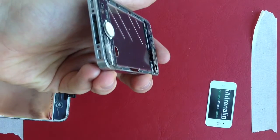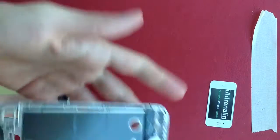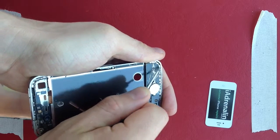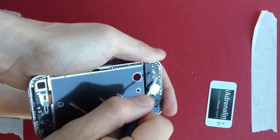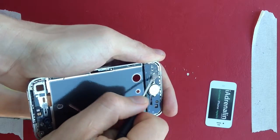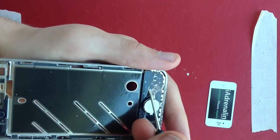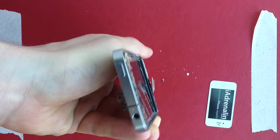I'm going to take my flathead screwdriver and use that to scrape the junk off. This one's pretty good — it hasn't come off with too much junk. Sometimes you might get a lot of glass there. Having the masking tape will help keep the junk off the screen. If you have flat stuff like this white stuff here, don't worry about it too much — it's more about whether it's raised or not, and that one's reasonably flat.